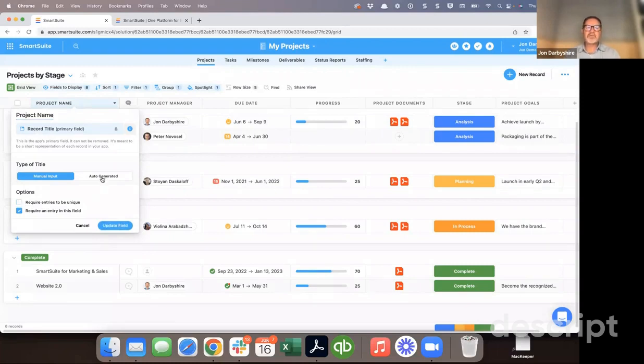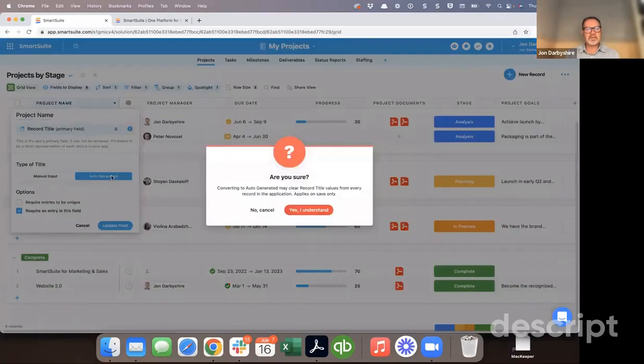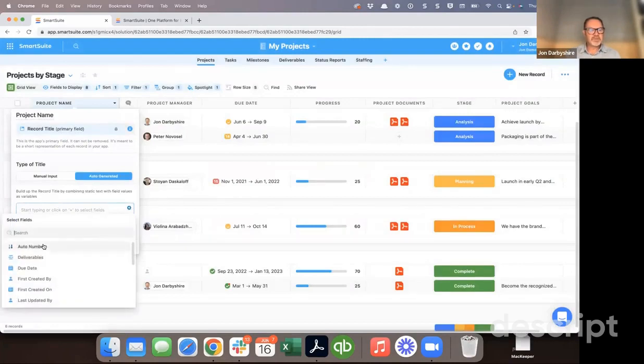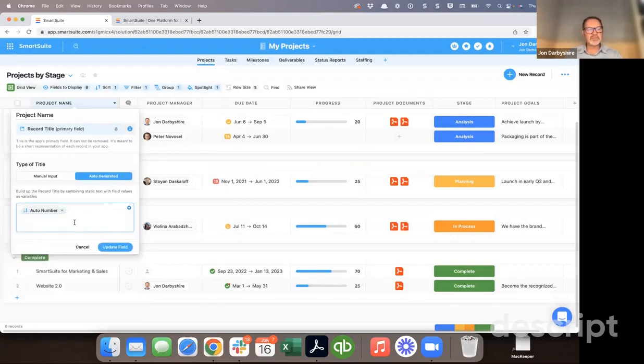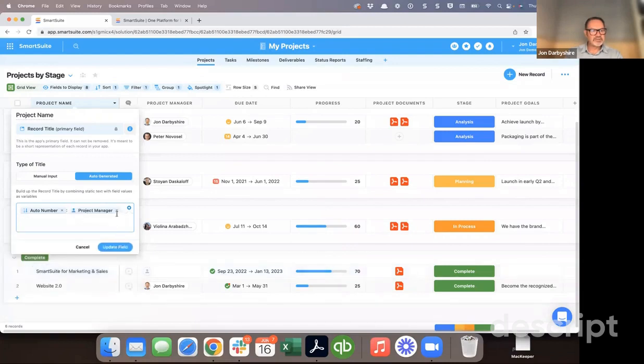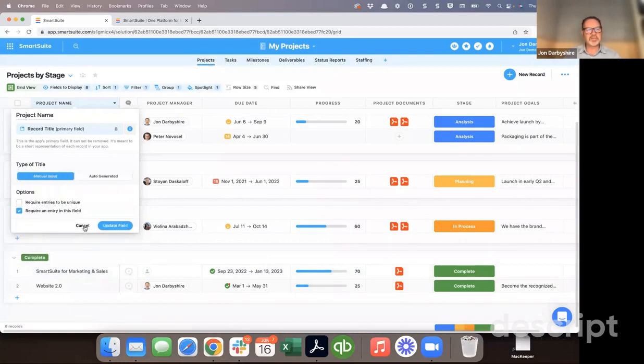In some cases, you may want the title to be auto-generated based on other fields of information that you've entered on the form. So the user doesn't actually enter the title, but I can go in and say yes, and I could click on this little plus. It shows me all the different fields that are available, and I can basically concatenate and create a title field maybe based on an auto number, the hyphen, and maybe based on the project manager, the project, whatever it might be. So I can create anything custom here that I want to be displayed in the data. I'm going to change it back to manual.